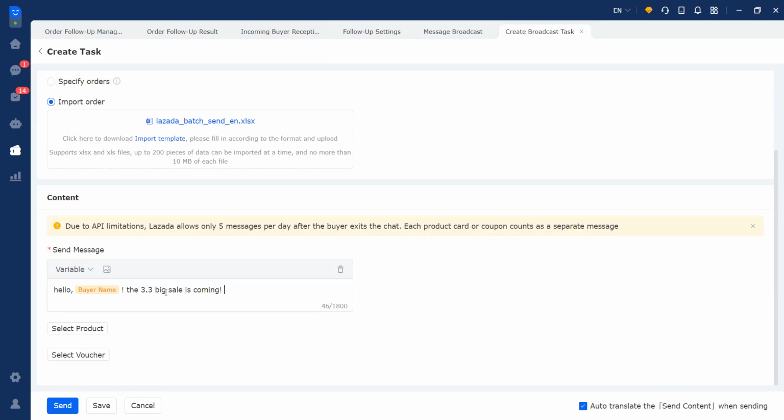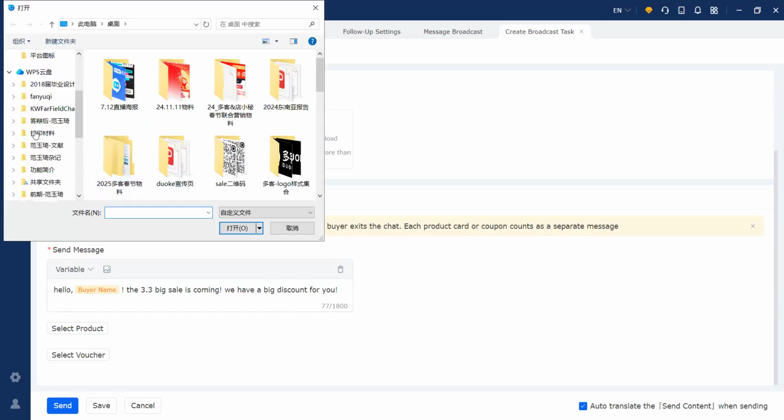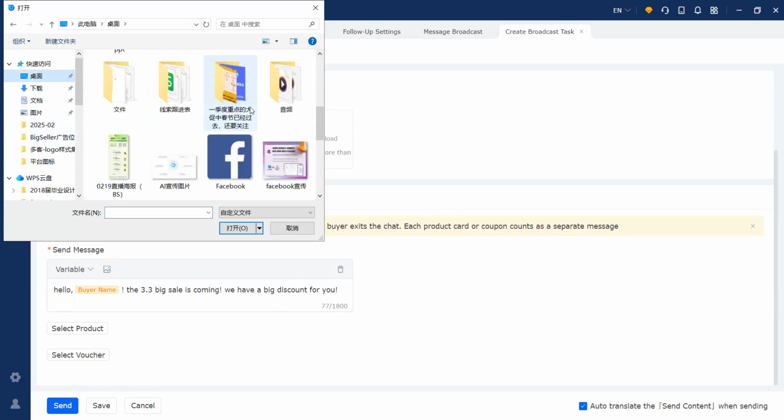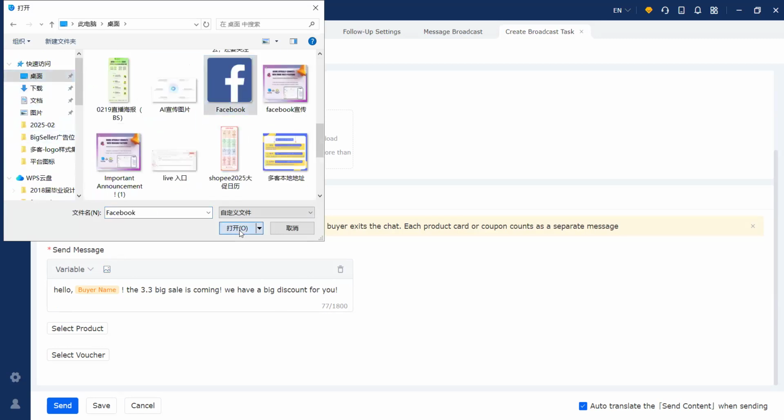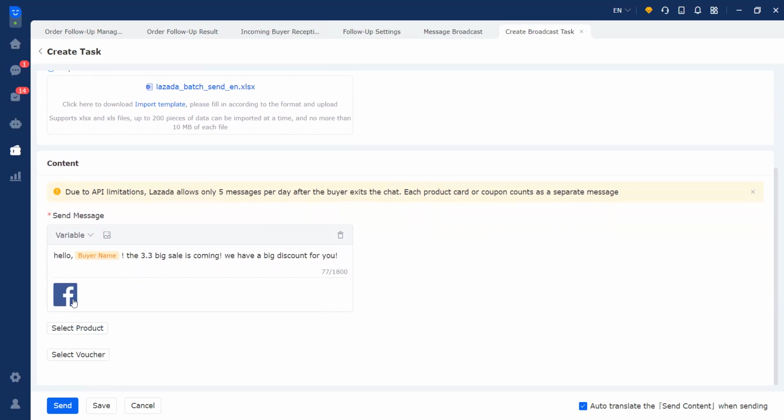Maybe we will write a discount for you like this. You can write here what you want to send to the buyer. And then you also can send some pictures. If you have some pictures of the promotion, you also can add them here. This is just an example.